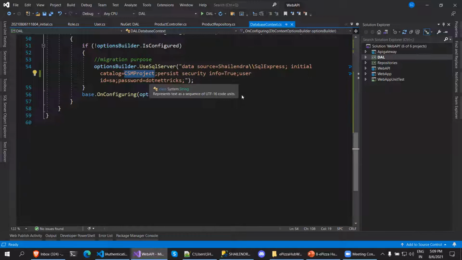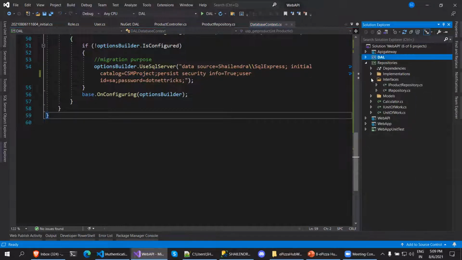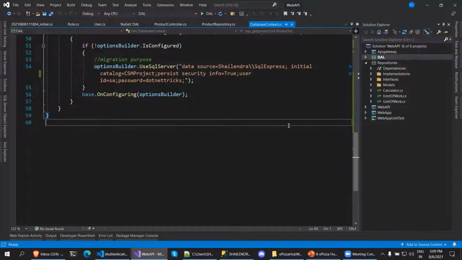Shall we go ahead now? Okay, so here you can add one more layer for the business logic.